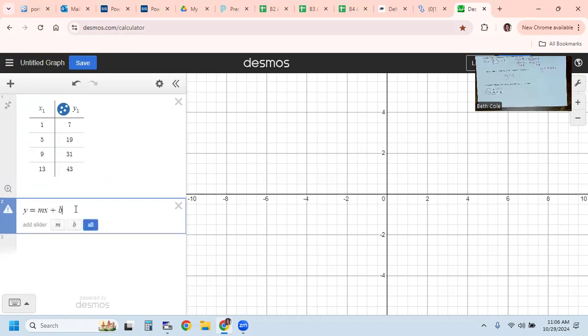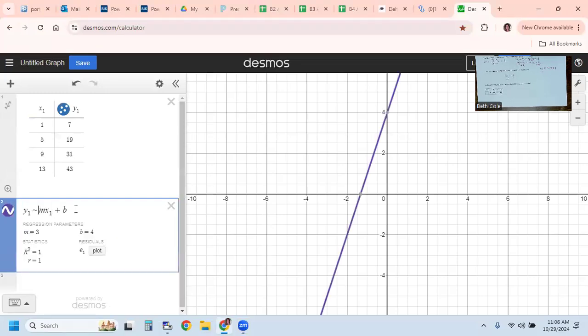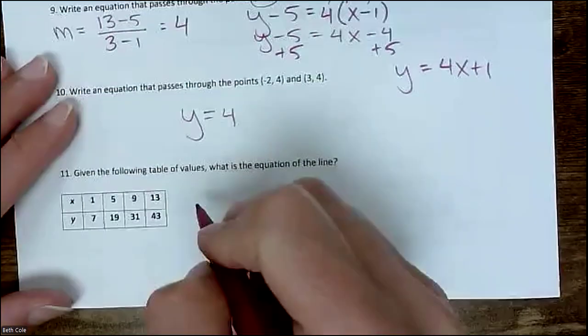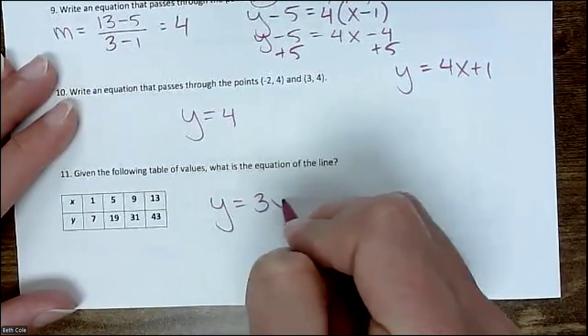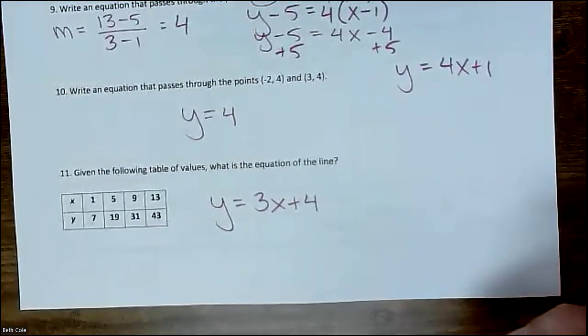Okay, y equals mx plus b. We need the ones and then the squiggle. If you're in the back, you might not be able to see, but somebody up front, can you see what's our slope? 3, and then our y-intercept? 4. So just put it together with the 3 and the 4. What's your answer? Y equals 3x plus 4. Easy peasy. That's all you got to do. All righty. Type it in the calculator. Calculator gives you the answer.